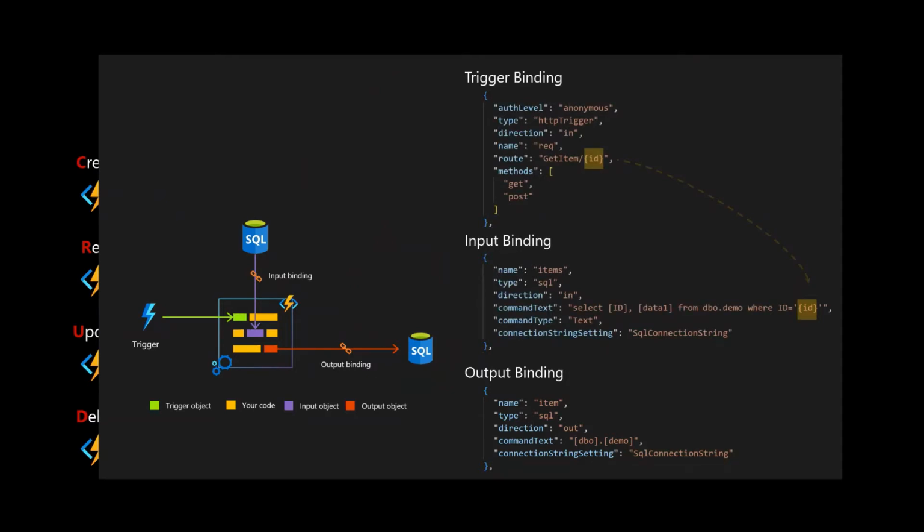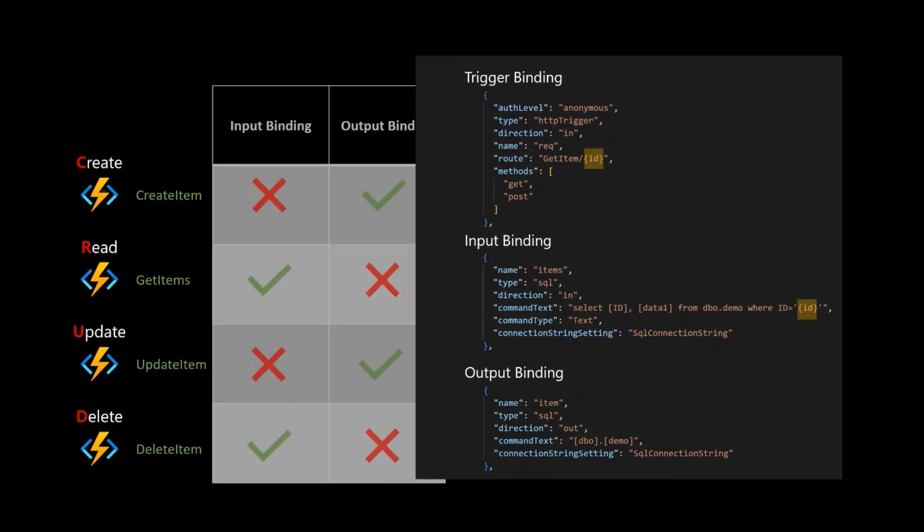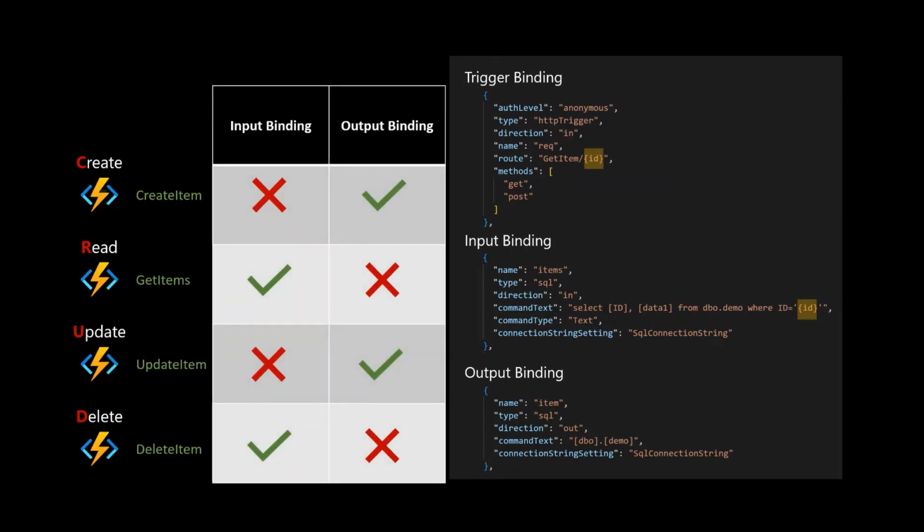Since the framework handles the invocation, the reading of the data, and the writing of the data, your code becomes much simpler, letting you focus on error checking and transforming your data. In this way, we can see that our CRUD APIs will either need an input binding or an output binding. Create will need an output binding, read will need an input binding, update will need an output binding, and for delete, I'm just going to use an input binding with the delete statement. But it would have been just as easy to call a stored procedure to perform the delete.